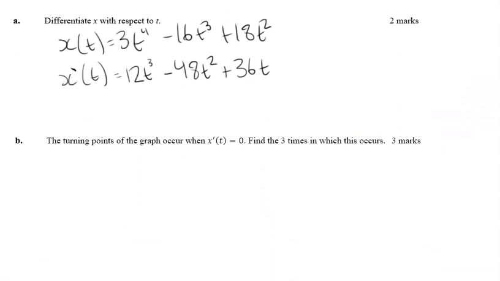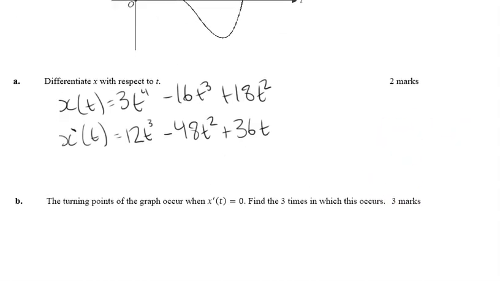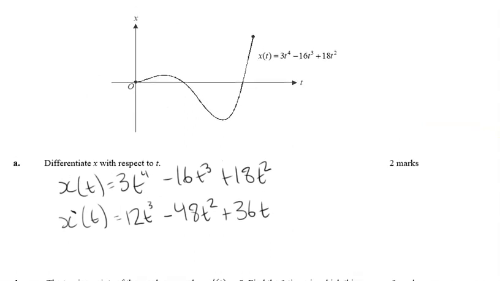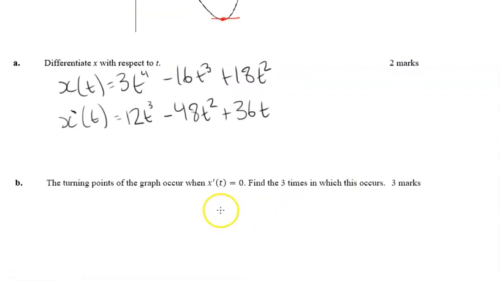But the second approach to this question: the turning points of the graph occur when the rate of change is equal to 0. You're going to find the 3 times this occurs. So remember, the rate of change is the tangent, okay, the tangent line. And what it's saying is at 3 specific points, and we can see these points, it's not obvious for this one here, but there's actually one here, there's one here, and there's one here, that tangent line that we create is equal to 0. So what this is saying is that the rate of change is equal to 0. We need to find the 3 times that this occurs.